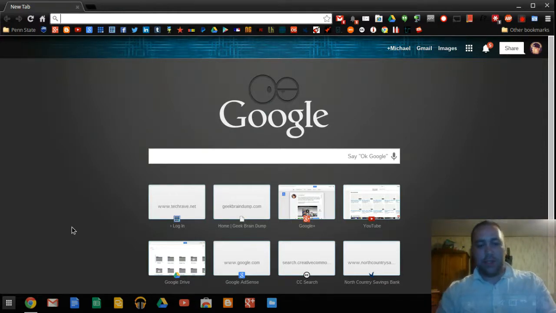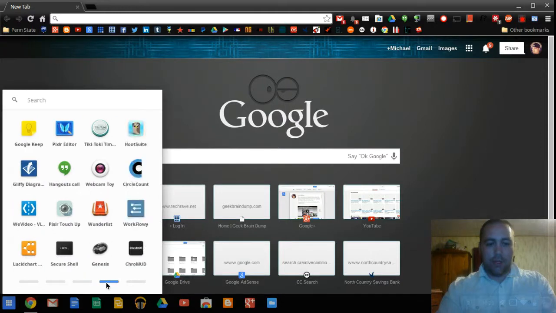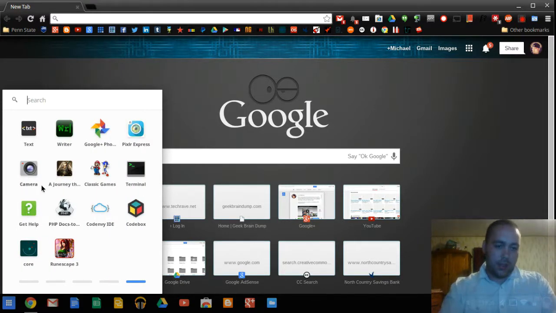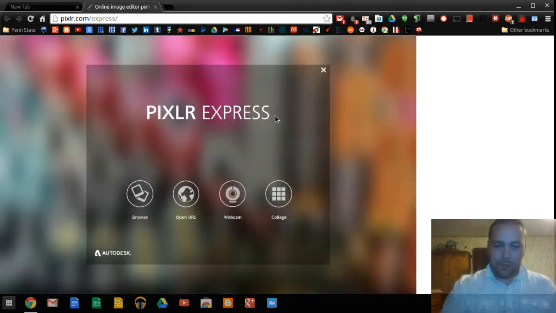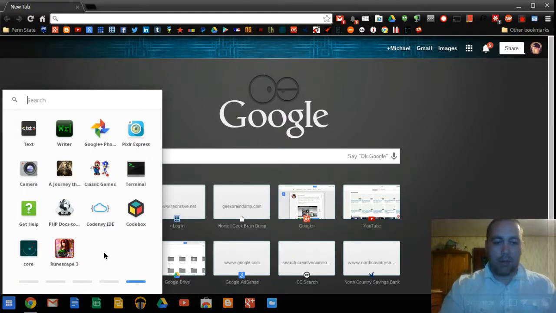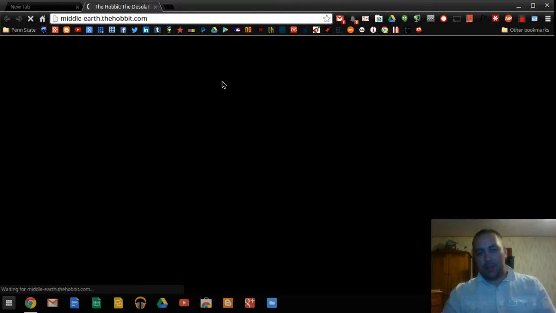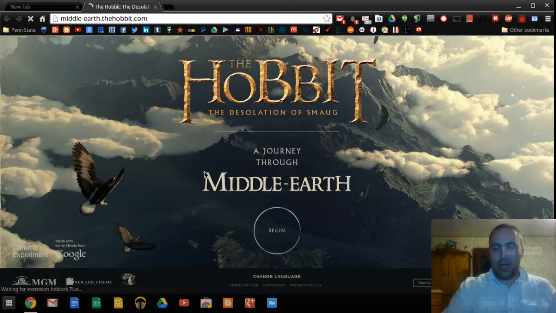So this is very useful because you can search for some of your files within this function. You can search for your photos if you have them named appropriately. And within this panel here, you can switch between layers. This is all the apps I have currently, and these will all open up to whichever program it is. So say if I wanted to open up Pixlr Express for photo editing, it opens up the Pixlr Express website where you can customize and edit photos. And games, we have games in here. This is one that I haven't played, the Hobbit Middle Earth game. This opens up to a screen where you can play this game, and I have not yet played it. It looked interesting, so I added it to my apps so I could check it out later.